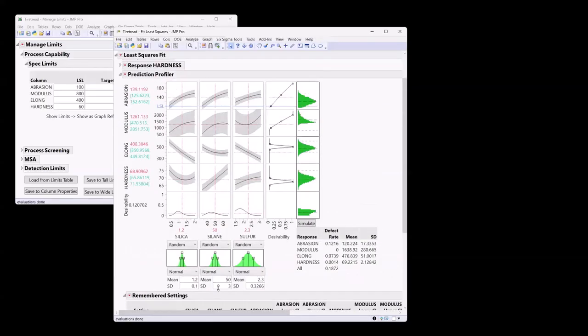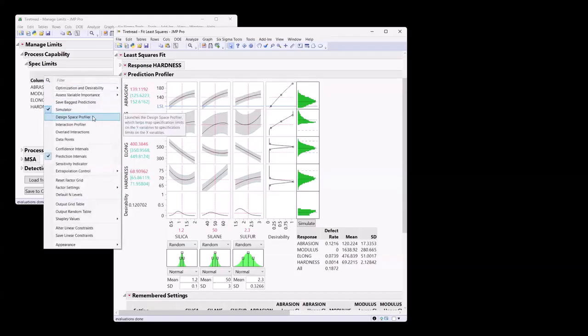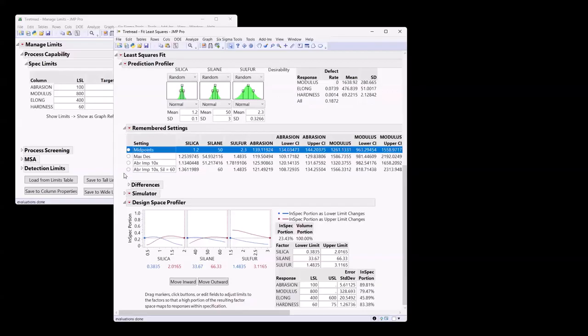And now let's look at our design space profiler. This is where we're going to help set limits on our inputs, our X's, or your parameters, however you want to call them. So what do we have here? In the design space profiler, let me move this up so we're looking a little closer. We have each of our factors: silica, silane, and sulfur.